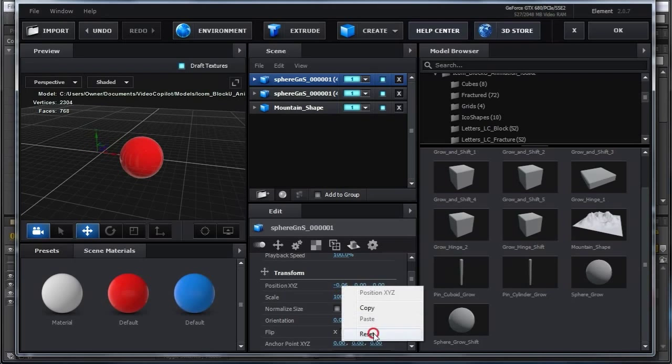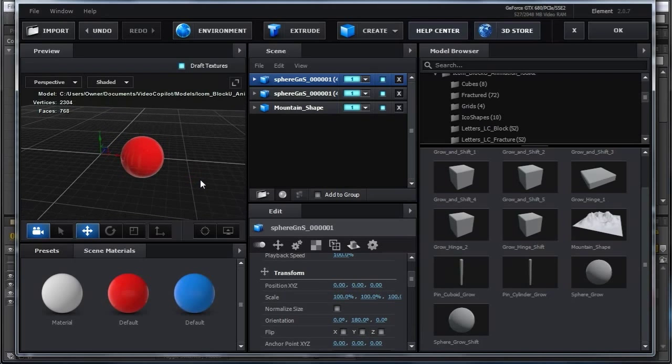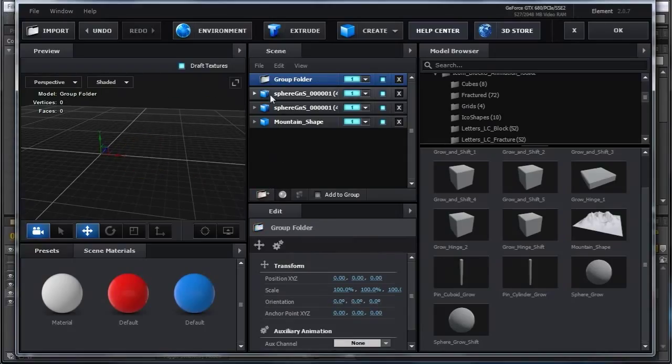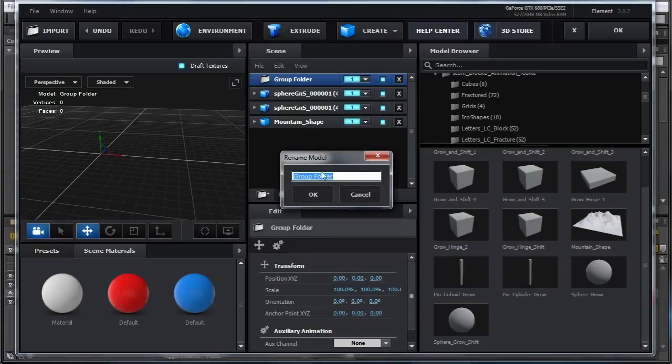So we need to actually put them into folders.